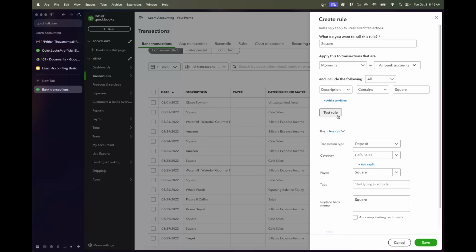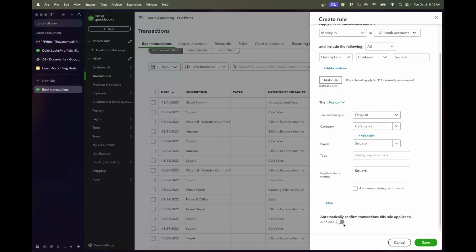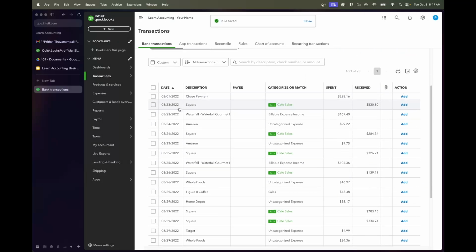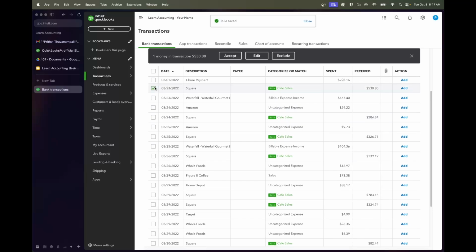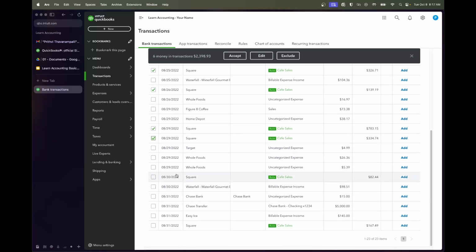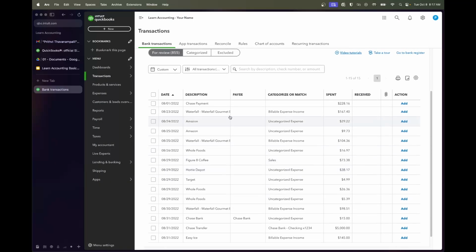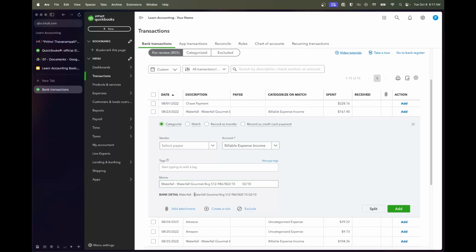Description contains Square. And test the rule. We know everything's set up here correctly. We're going to make sure auto add is not selected. And you can see this is a bulk of the transactions because, after every single day, we'll get a deposit of sales unless it's a Sunday. Perfect. We have a lot more of these rules that we can now just quickly make sure that they're square and accept these. Go ahead and accept.